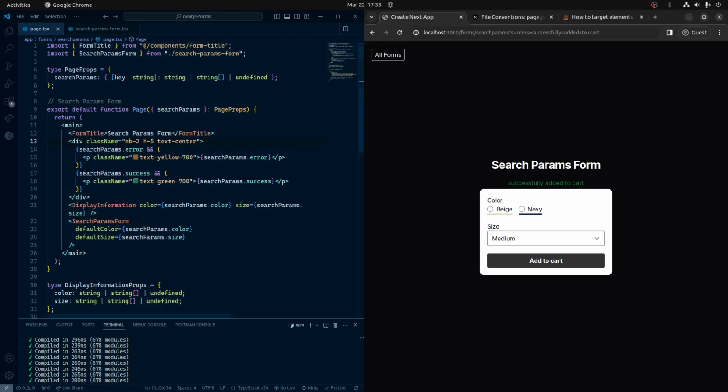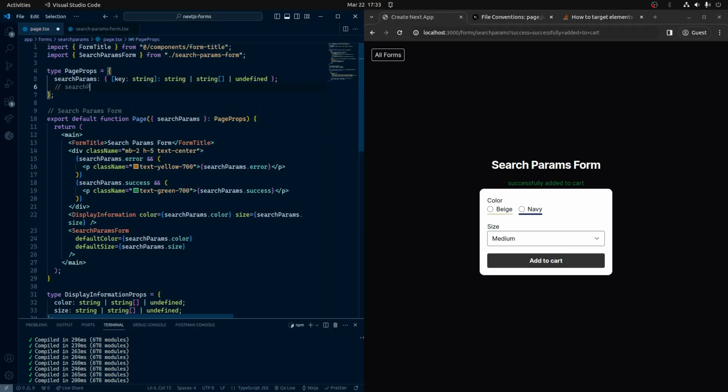Successfully added to cart. So that's how we do search params with Next.js, working with search params, TypeScript, which I'm iffy on. I think it's better to type it out yourself. I think it would have been better to do something like this. Search params, and just work with what you know. So like I know that I'm going to have a color and string. Even that, I think this would be significantly better than typing it out like this. Or you can even have like this, color string. There you go.